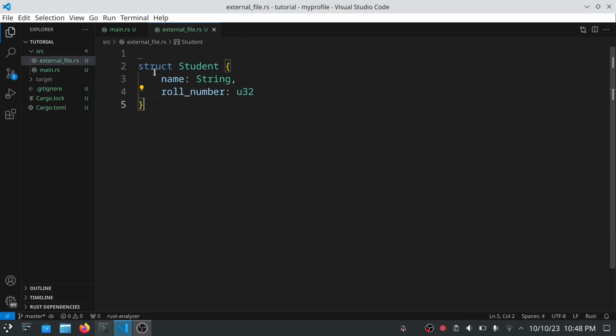Now, to use this struct in our main.rs, we will need to add the pub keyword before the struct. So, let's import this struct Student in our main.rs.